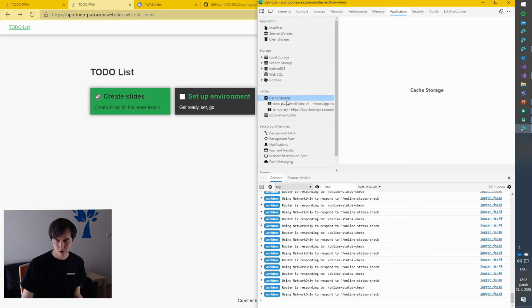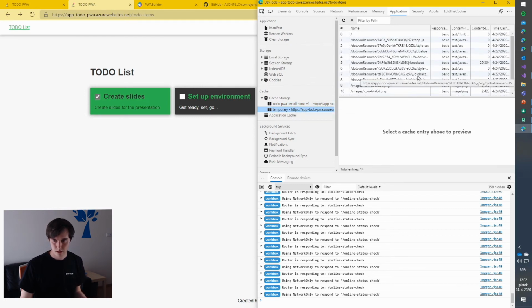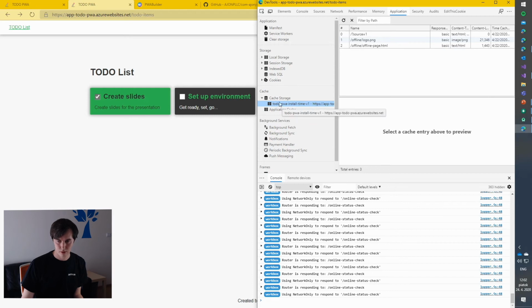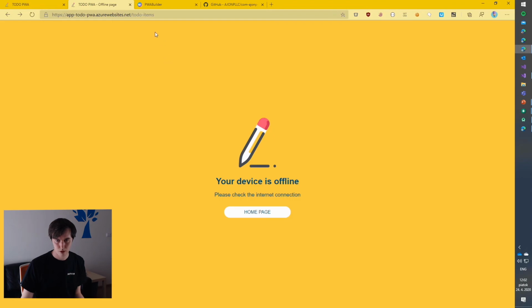Here is the storage. So this is the cache where all the files get stored. So this is where the service worker will look and ask for your files when you are offline, or when the request doesn't go through. Or if you have a strategy that's set to cache only, then it will always look in here. So let's try to erase some of the cache. Let's get rid of this part of the cache and set the site as offline and see what happens.